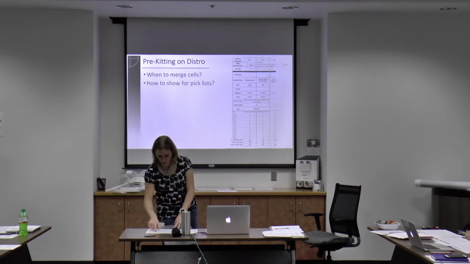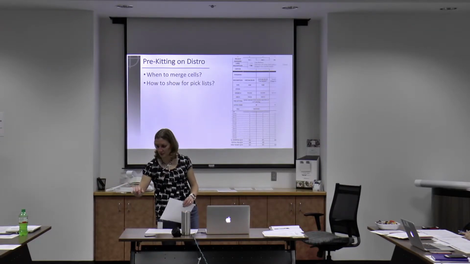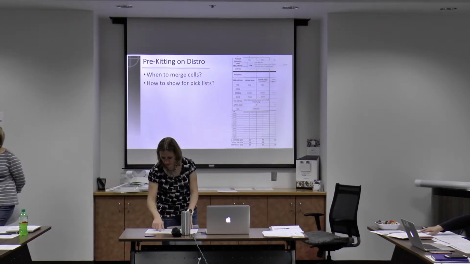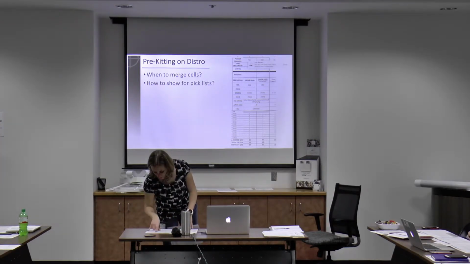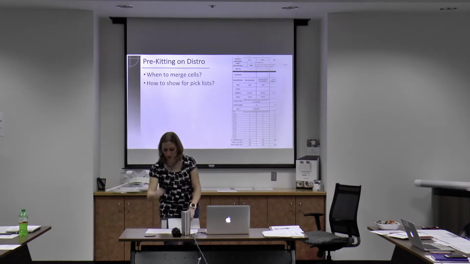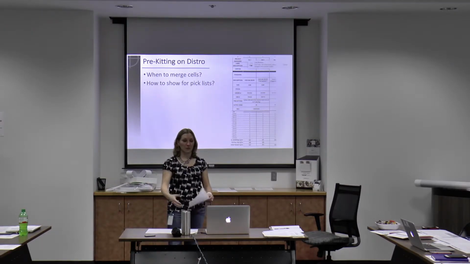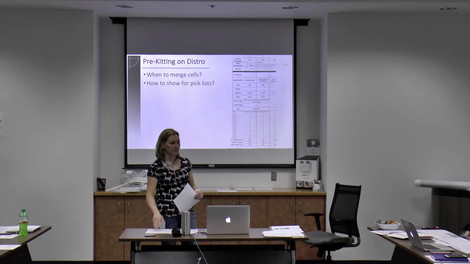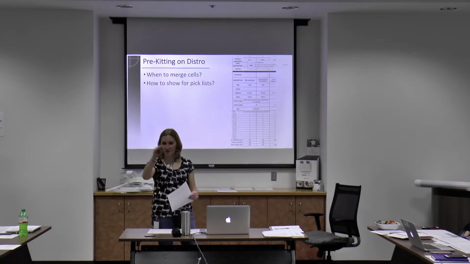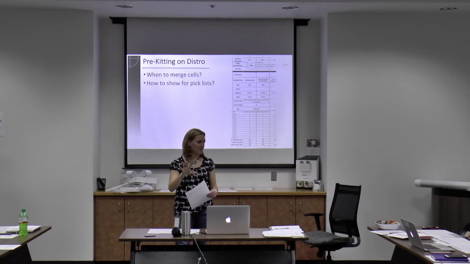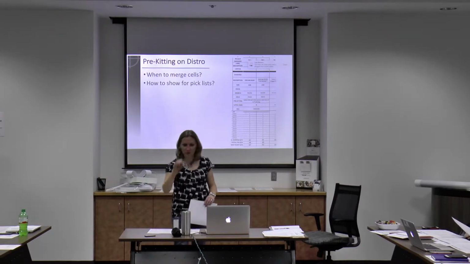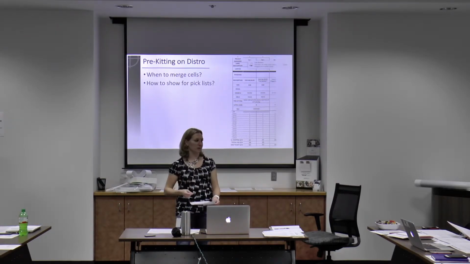When it comes to these quantities, you have that pick list that I gave you as well. That's actually for the first store. You can see how they line up with the AA, AD, AC. With the pre-kit, it's telling them that you want 1, so in this case they want 1 polybag item. What you put in those columns is the number of polybagged items that you want. So if you have 5, they read that as they want 5 polybags. Even though it says up here gather 10 each of 2 versions, you don't need to put the 10s because they're going to assume that they're 10 polybags. You want it to be 1 if 1 goes in the kit.